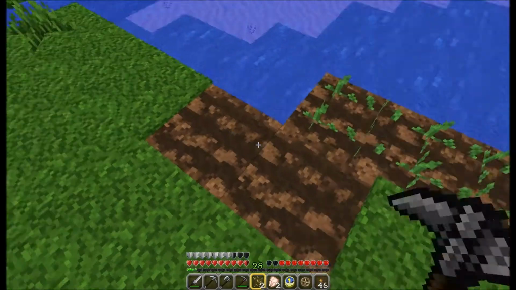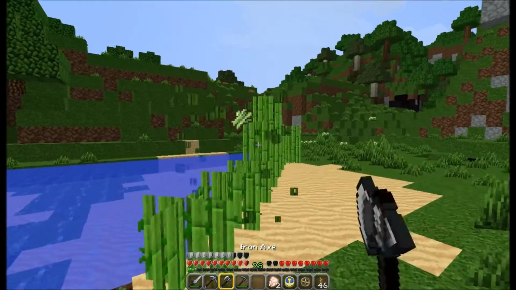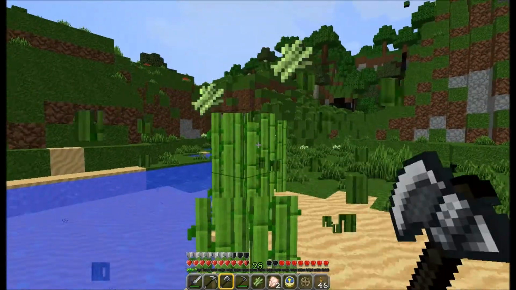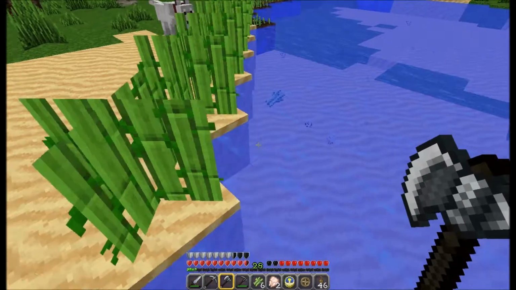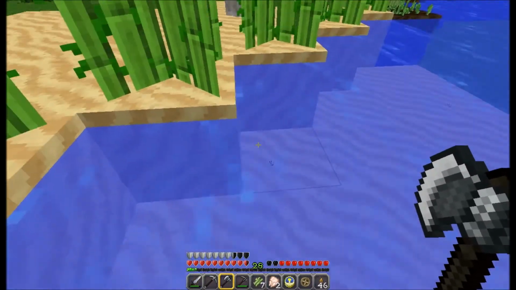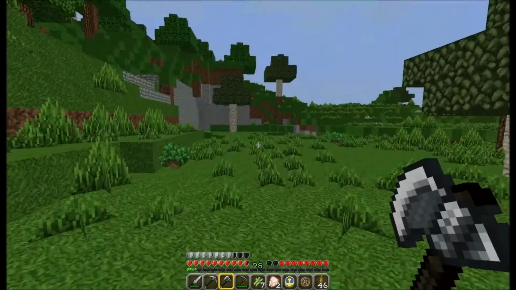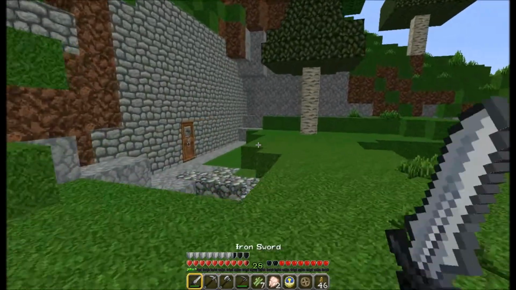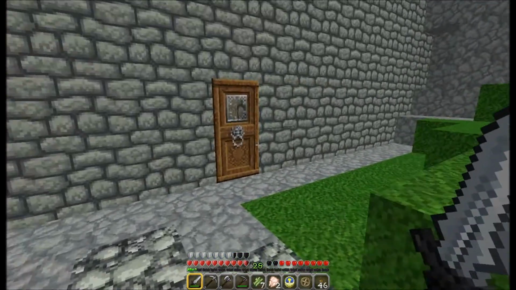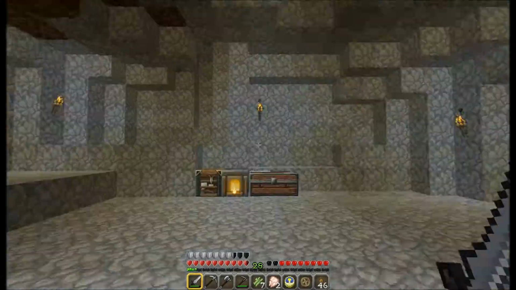Alright, let's plant a little bit more. There we go. Sugarcane is growing. That's good. I also want to write a book on screen. They have a book and quill that you can make where you can write a 50-page book. It's pretty cool. I want to do that. Okay. That's the little knocker thing. That's pretty cool.